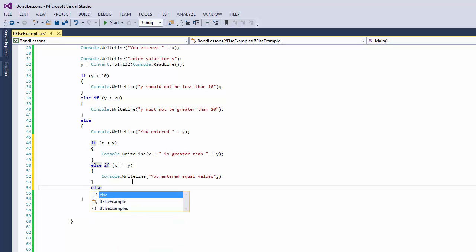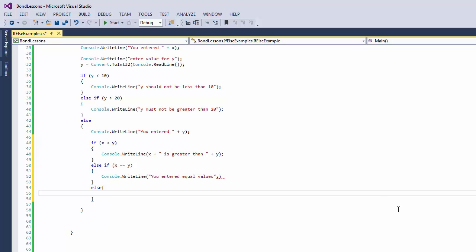So else, the only thing left will be now that Y is greater than X. So we don't need to write all of these little conditions anymore for the else. We can just simply do else.